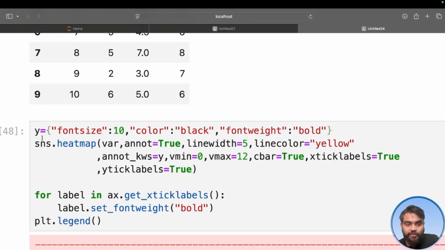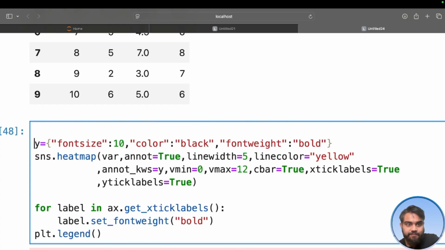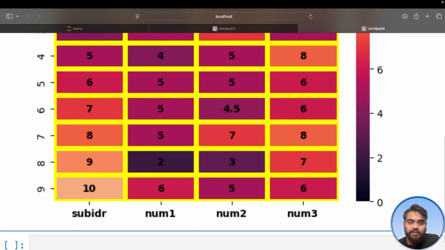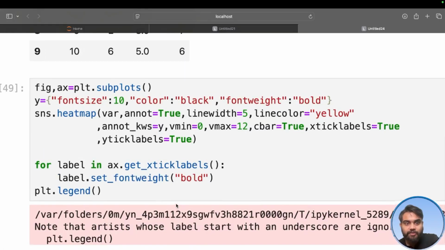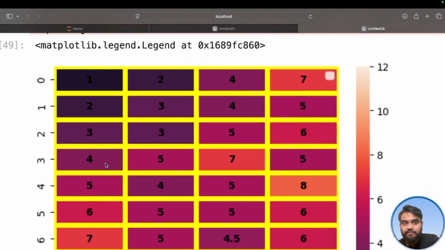Yes, firstly we have to define the figure and axis here: fig, ax equal to plt.subplots. Yes, it has been changed now. What do we call the figure here?